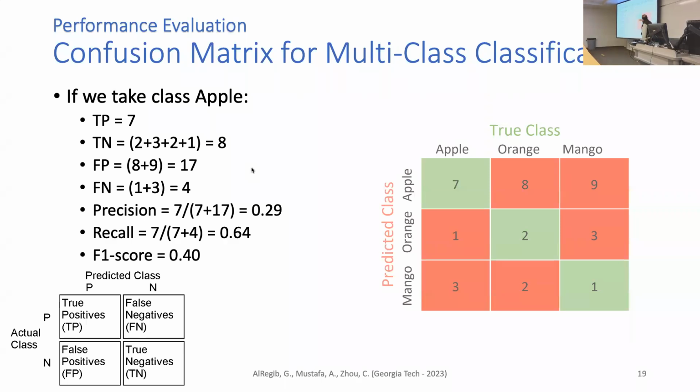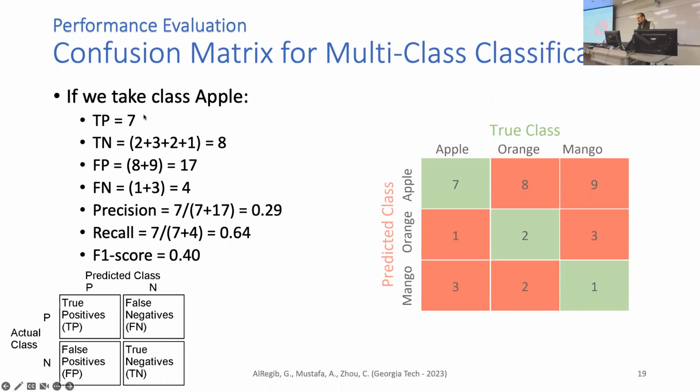So now, if I have three classes, let's look at one class at a time. If I'm looking at the class apple, how am I going to classify my data as apple? The way you do this, you have this box here. I'm predicting these as apples, and they are actually apples. Everything else collapses into one class. So these two together become non-apple, these two in here will be non-apple, these four altogether will be non-apple. Now we have 2 by 2.